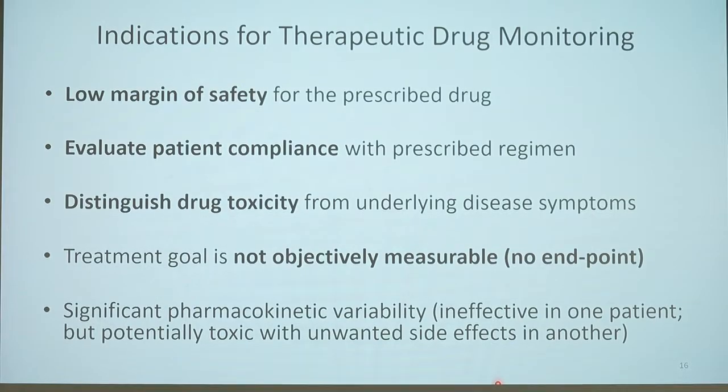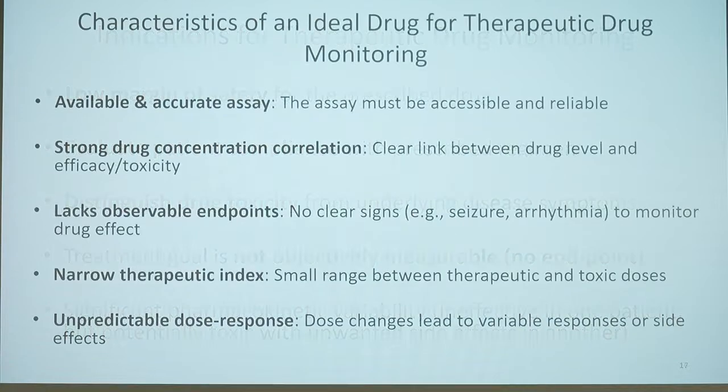Also, drugs that are monitored in this way, they're variable sometimes within a patient and between patients. So the blood concentration level based on a specific dose might be variable from patient to patient or within a patient depending on certain characteristics of the patient. So because of all of these indications, this is why we use therapeutic drug monitoring. And of course, if we use this, then we definitely have to have a clinical assay that's able to detect or tell us an accurate blood level, blood concentration of a drug.